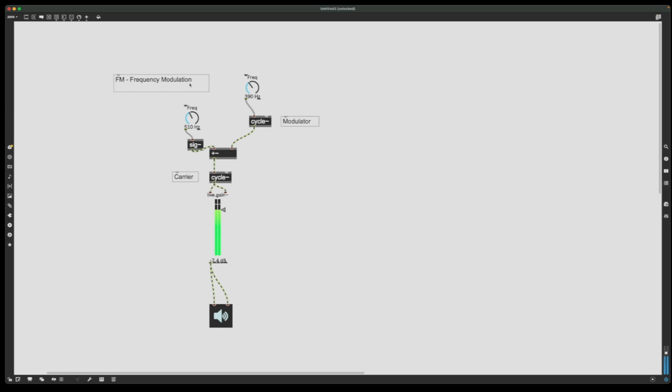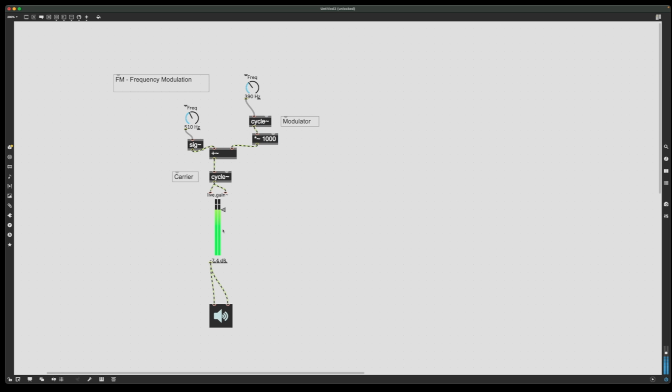Exactly. However, we're not getting any effect from this modulator right now, and that's because it's only cycling between the values of -1 and 1, which is normally what you want for outputted audio. That's what this one is doing. However, for this one, we're going to need a larger range or give it a larger amplitude to have any effect on this carrier, because all this is doing is cycling between 509 and 511 hertz, so you're really not going to be able to hear that very well. So let's multiply this modulator by, let's say, 1,000 is a pretty decent number.